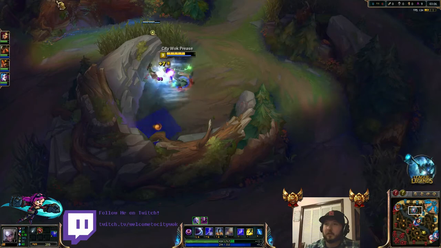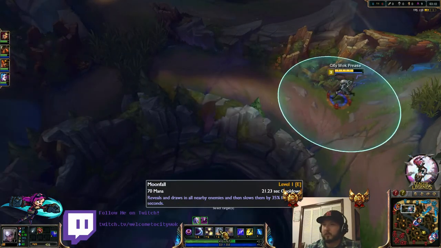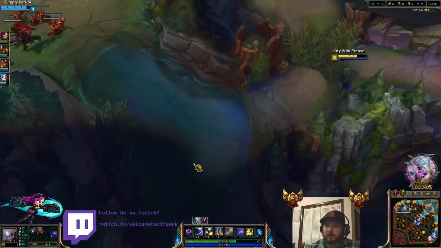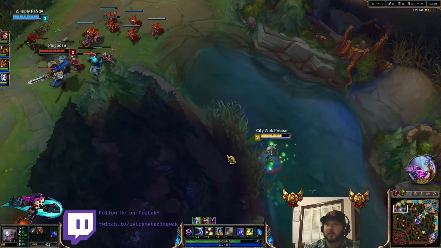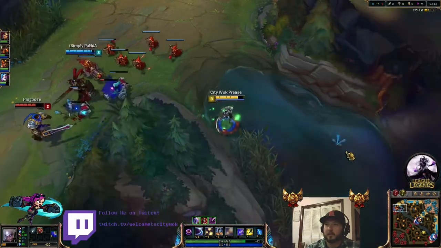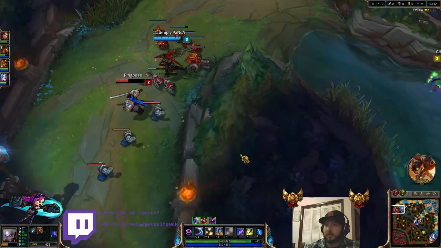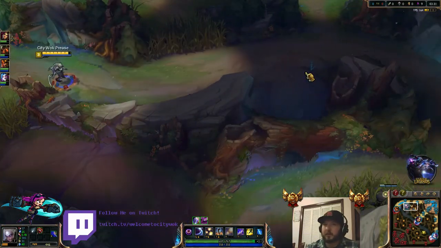So you get your E third, and what your E does is it allows you to get close, and then within this radius it pulls in enemy targets and slows them. So it'll pull them in, then it'll provide a slow. I don't know if we're going to be able to get a gank off here or not. No, not at all. Wave is pushing up just a little bit too much, so we'll go back to farming.